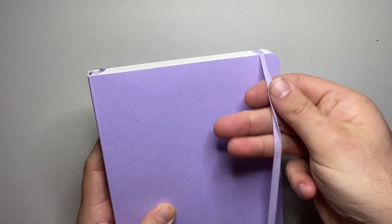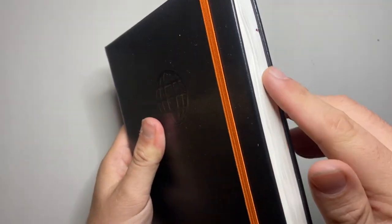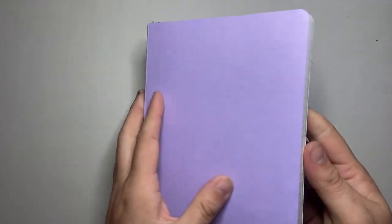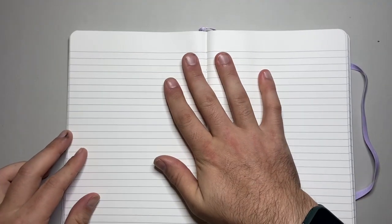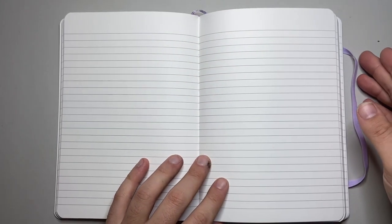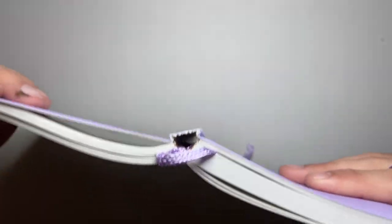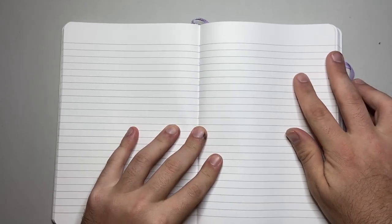The pages go right up to the edge of the cut. A lot of notebooks have a bit of a hangover there, but these ones all run right up to the edge, which is kind of nice. The elastic is sturdy, and with a little gentle manipulation the books lie flat open, which is always great. A lot of that is due to the thread binding this one has, and that soft open-out spine which allows the notebook to sit nice and flat.